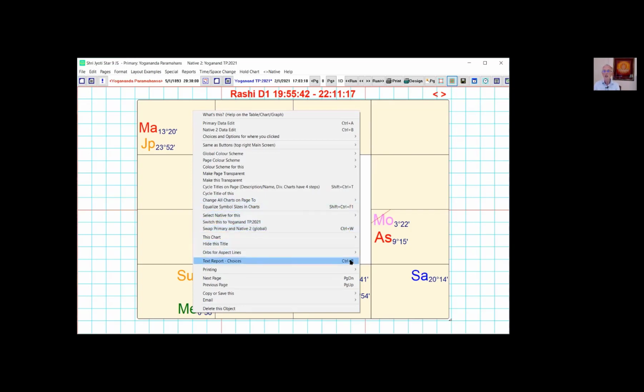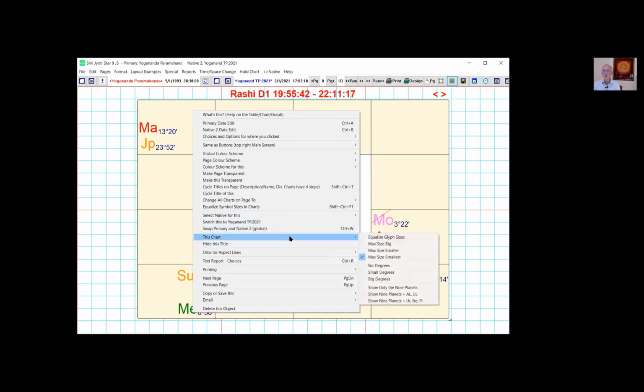So, wherever in Shri Jyoti Star, it has some shortcut, and you see the shortcuts here, these little shortcuts. It says Control or Shift. There is a version of this on the Mac, but since the Mac has different names, it has a Control and Shift and Function and things. So you just have to find out which one is working on your Mac. Right? So this is the global switch, and this is the switch for this.